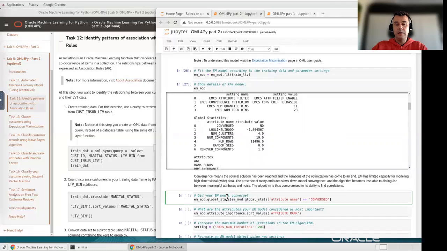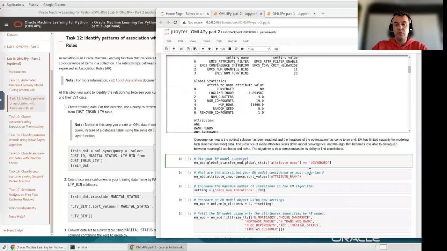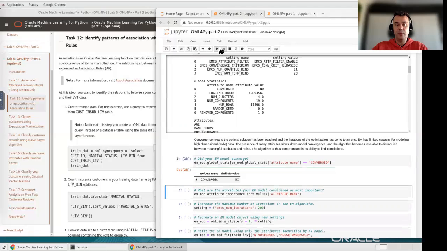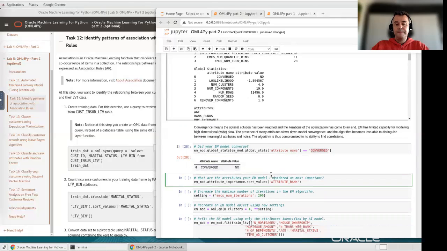So if you want, you can check only that parameter individually in the complete output here. You can filter the converged parameter from the whole output I have in the previous block. And I'm going to investigate why it has not reached convergence. First, the expectation maximization algorithm requires a limited set of attributes for the data.